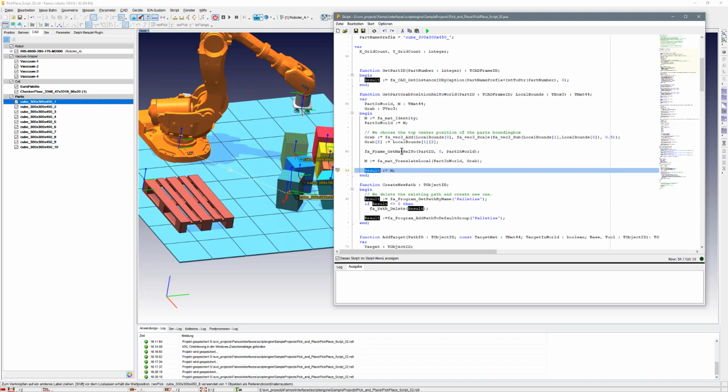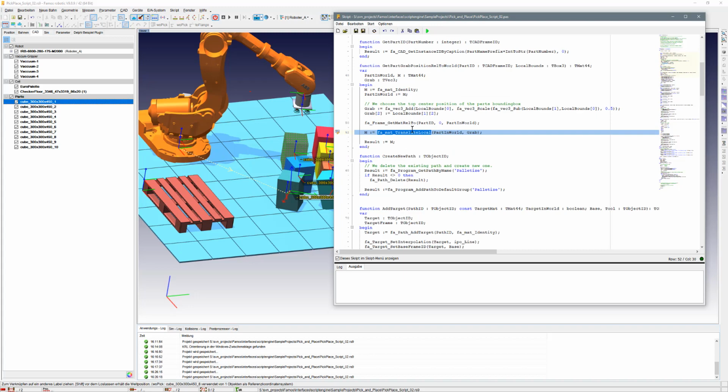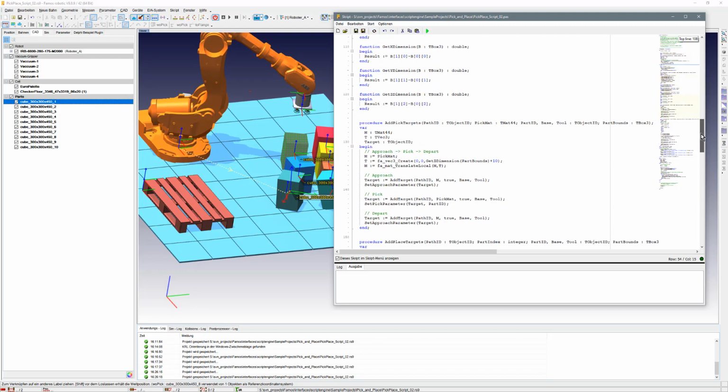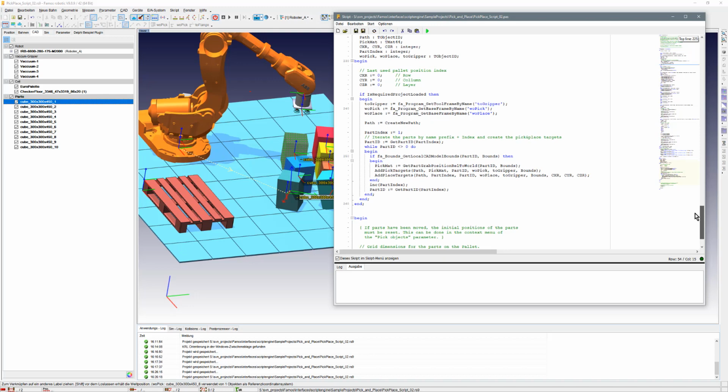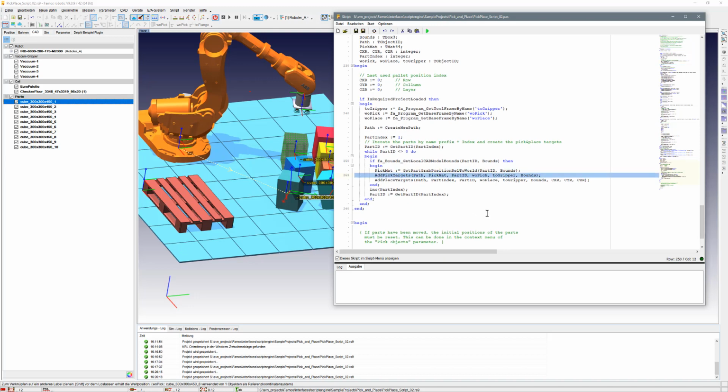As you can see, we can ask for the transformation of a coordinate system relative to any coordinate system in the scene. We can perform all basic mathematical transformations for the matrix, like a translation relative to the local axis of the coordinate system in this case. And then we return the matrix as a result. And this result is passed to the function at pick targets.